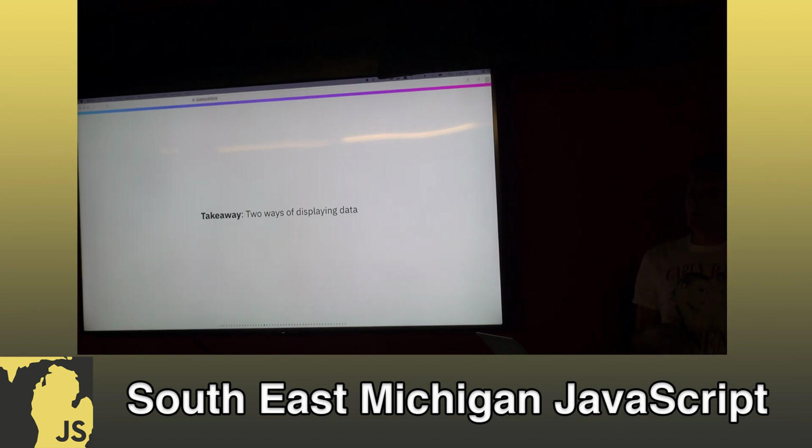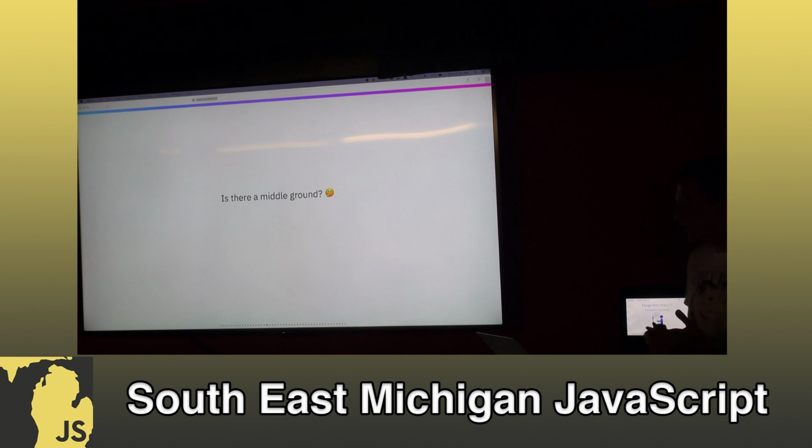Either you can build it ahead of time, or you could build it dynamically. I think we could get way more into the weeds about this, but that is definitely out of the scope of this talk. So if you got a little angry at my description of the internet in 30 seconds, please don't beat me up later, please. If I did a good job, you're probably thinking to yourself, is there a middle ground in between these two things? And thankfully there is.